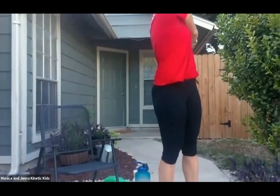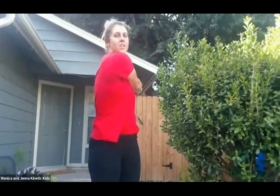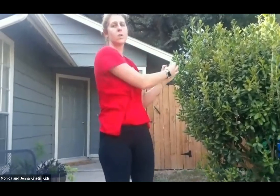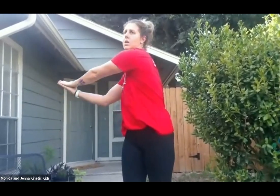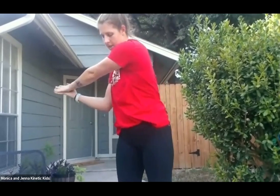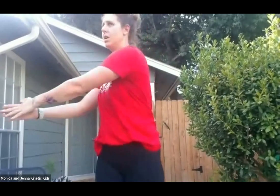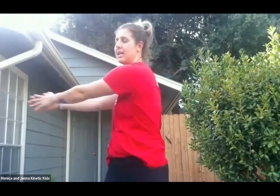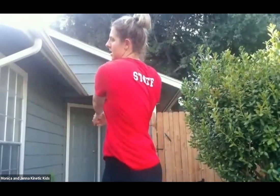So if you're standing, you're gonna rotate as much as you can. We're still going slow and controlled. Rotating the other way. And then you can pick it up and do a pace that's comfortable for you. But you're just gonna go side to side, swing your arms side to side, try and keep those elbows straight, and try and keep those hands as high as you can.